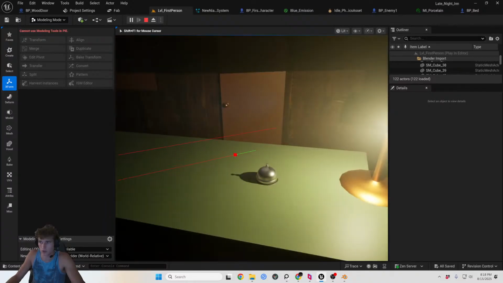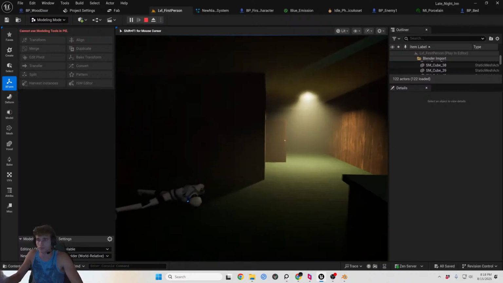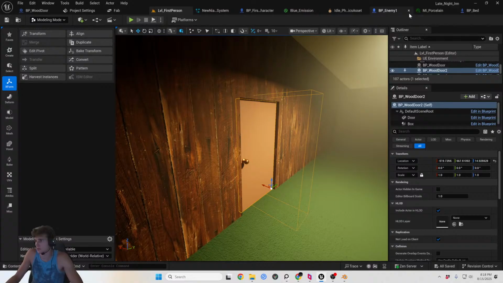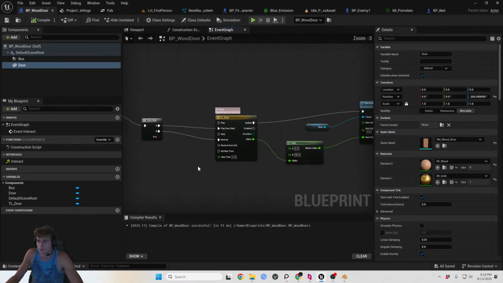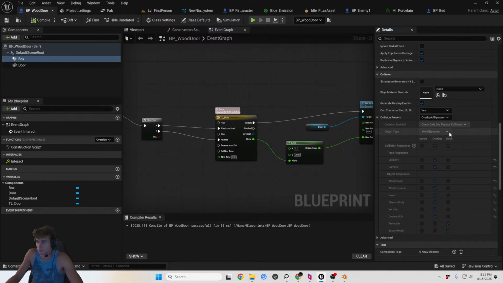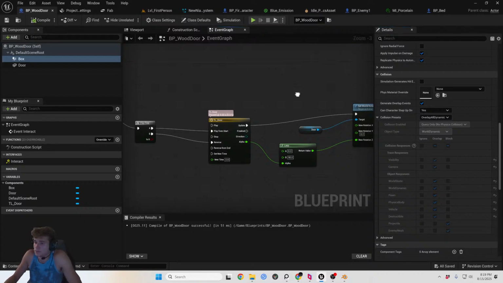And it hits that one. So those are set to block all. But if we set these to block all, obviously we can't get through. So it's set to overlap, which means the ray won't hit it because it's not set to block the ray.